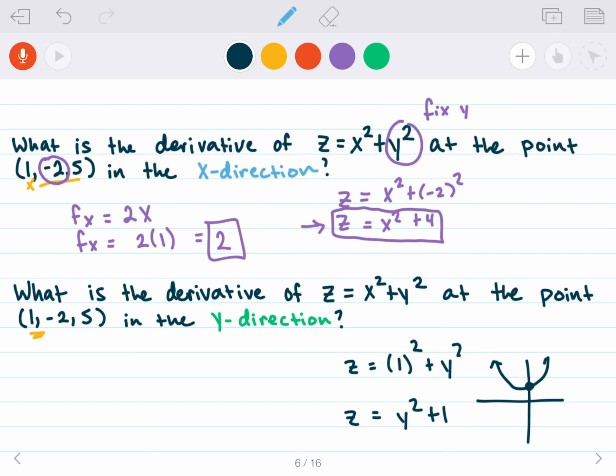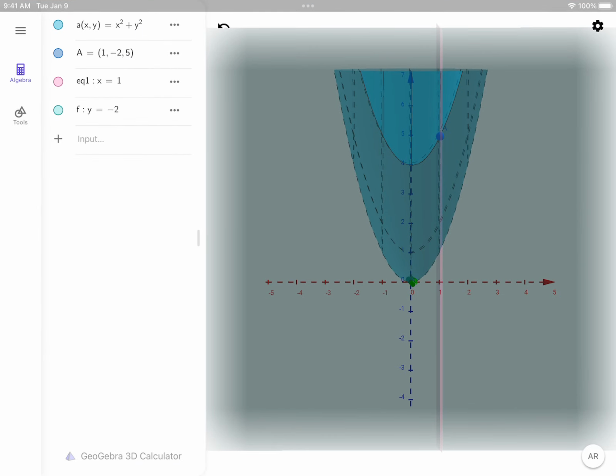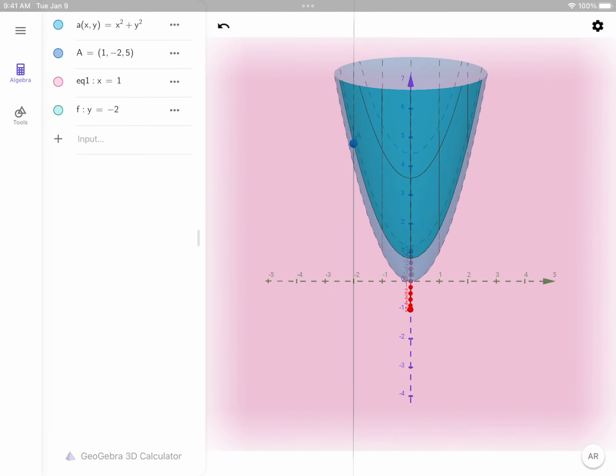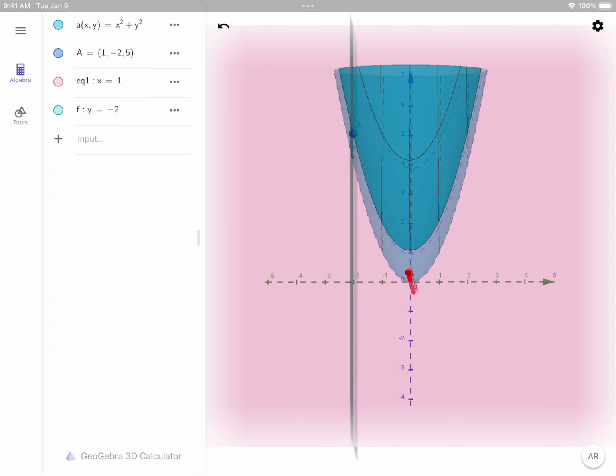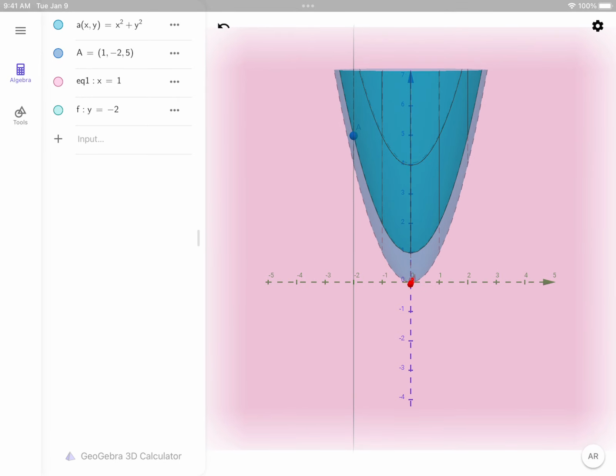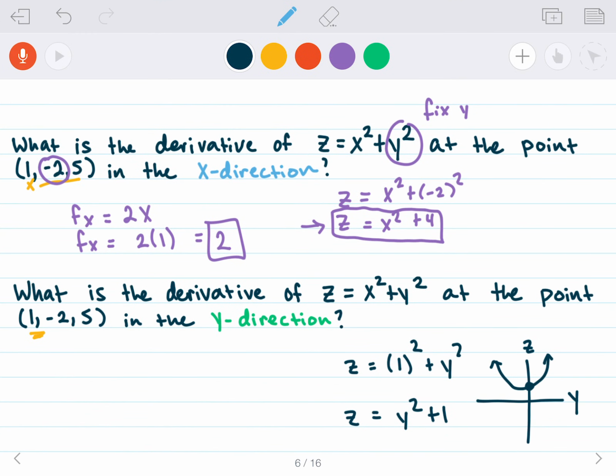So this is my plane right here. This is z, this is y instead of x and y. And it's going to have the equation y squared plus 1. So if we shift views to this view right here, the parabola that this point lies on is going to be y squared plus 1. And you can kind of see at the bottom of that parabola, its vertex is at 1. Okay, and we expect the slope to be negative, right? We expect that slope to be negative.